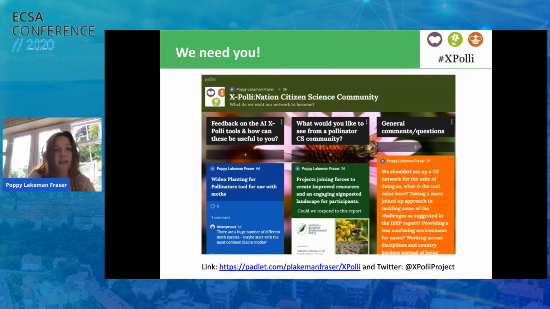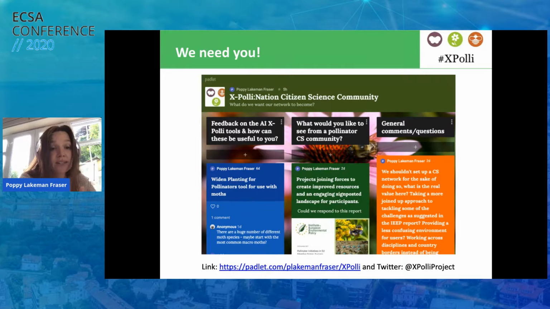Speaking of Padlet, we plan to use this platform, which gathers your comments via digital sticky notes. I believe the conference organisers will be sharing the Padlet link and Twitter handle in the chat function with you now. As we're aware, there's a slight delay. We plan to gather and respond to your comments towards the end of the hour. We'd love to hear from you.